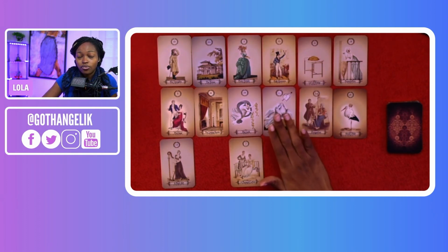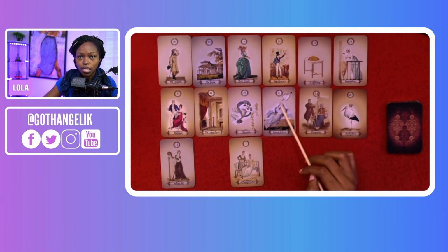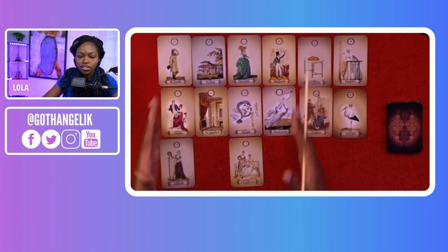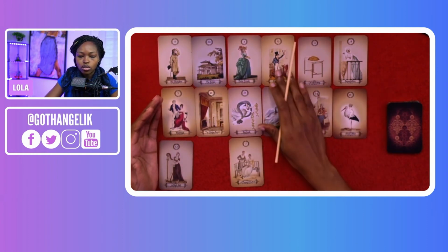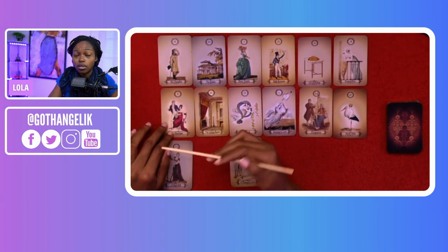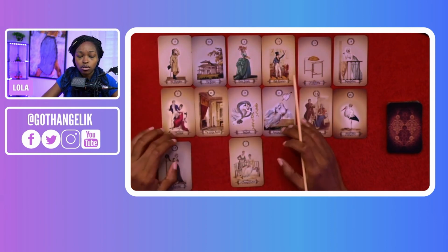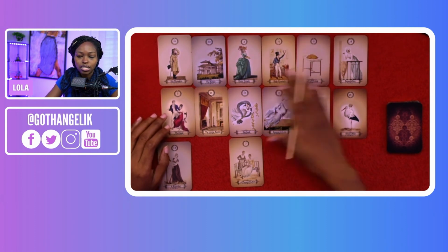And this tells me, and the feeling that I have, is that this relationship may move to the next level. This could be an engagement, and the reason I say an engagement is because I already have marriage here. And if I take this block, these 8 cards here, at the corner, it could also be that Annabelle has been in this relationship for quite a while, and she's wondering where things are going, because the partner doesn't seem to want to commit yet, but it is coming. When you look at this block right here, at the corner of this rectangle, we have Annabelle's thought, her anxiety, her question as to what is going on. Is she going to even marry this person that she loves?